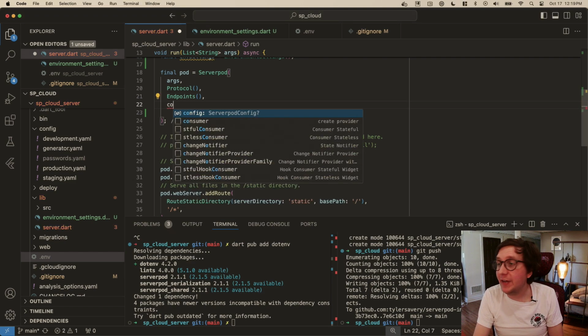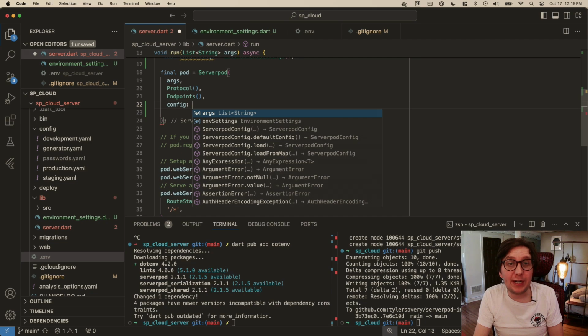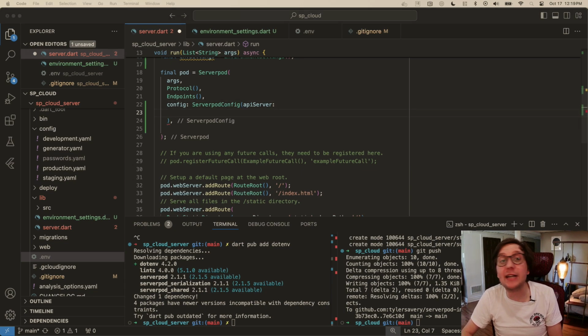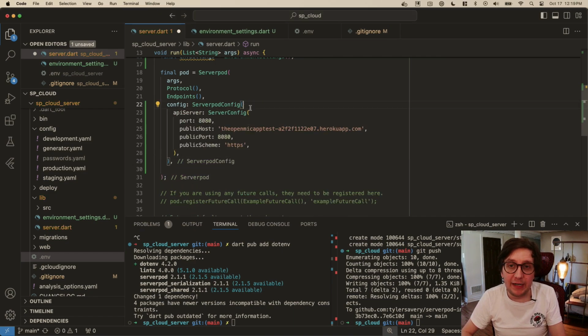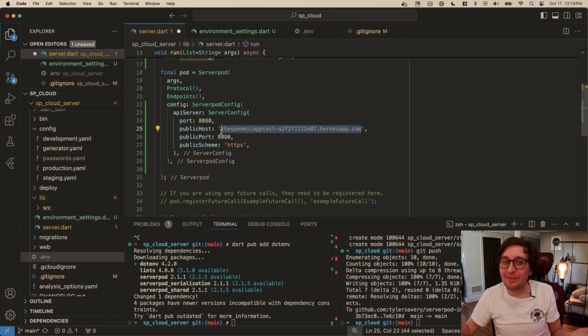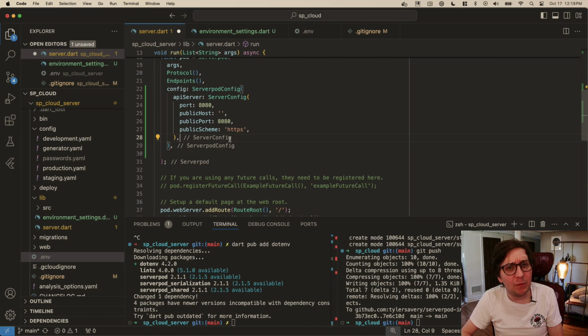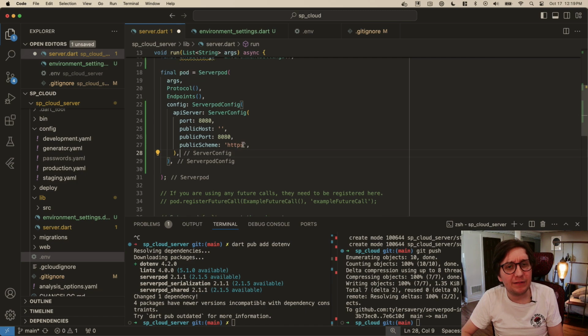But we're going to have config, and what we can use is serverpod config. And here we have some different things that we're able to configure. Now unfortunately, as soon as we decide to use this, it's going to override all the defaults. So we do need to put in things like our API server, right there. And I've actually realized this can just be blank. It really doesn't care what it is. We just have to say whether it's going to use HTTPS or not, which I realize is interesting. Does this work locally then? I've had it work locally, so it should be fine.